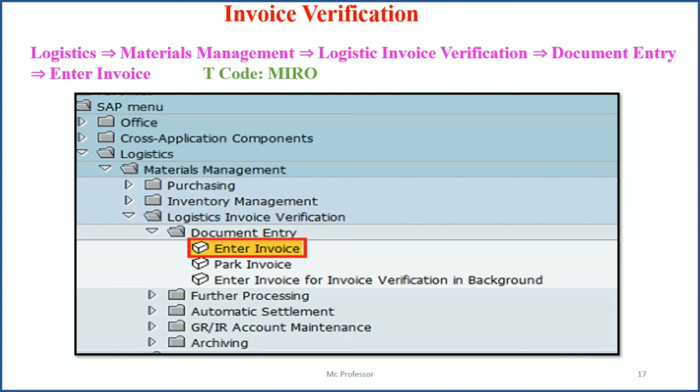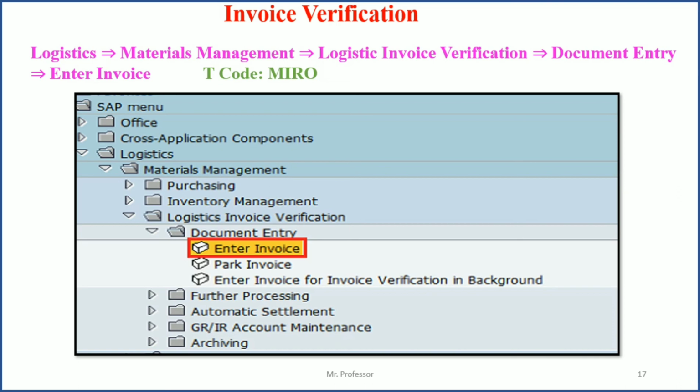Next, we are going to see Invoice Verification. Invoice is received from the vendor after goods receipt, and then the invoice is verified by the ordering party. This is the phase where the vendor is paid from the company, and reconciliation of the invoice and PO is accomplished. Here the path is shown to post the invoice.